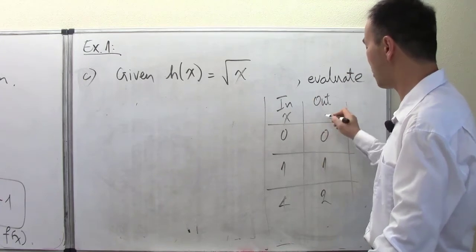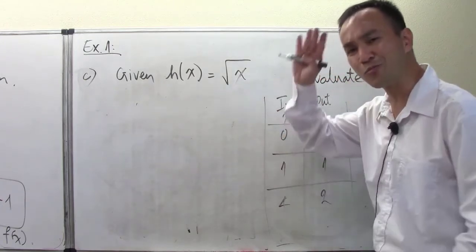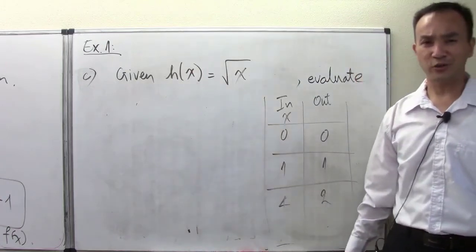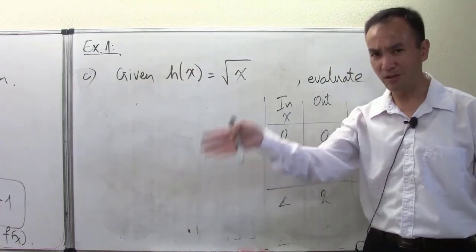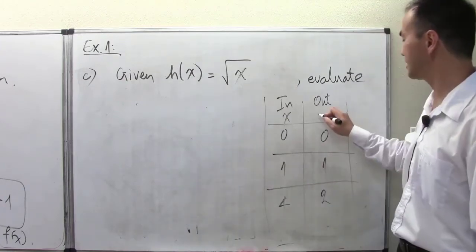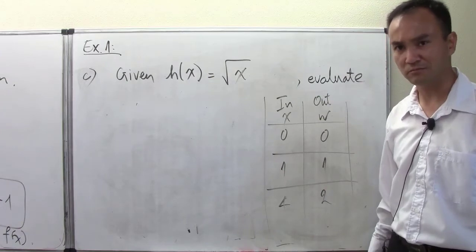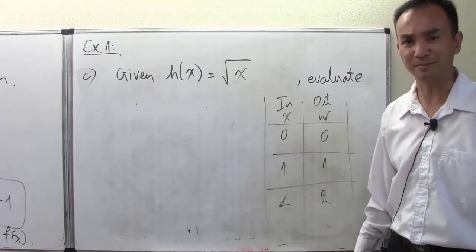Here we can just call that, and I purposely try to stay away from y. I want you to break away from that tradition of y has to be the output and x has to be the input. Nope, it doesn't always have to be like that. So let's call this w, lowercase w. No one's going to hurt us for that.